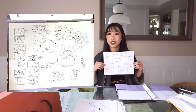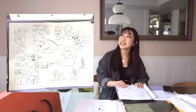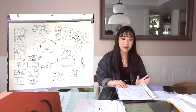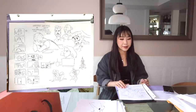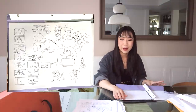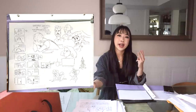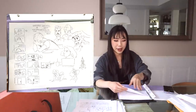Next I just have a sheet of doodles that I did in class, and for some reason the day I did this was such a specific and memorable day in my head, but I still think I'm gonna throw it out because if my brain was able to remember it and I took a picture of it, I have three times the memory for this one sheet of paper now.